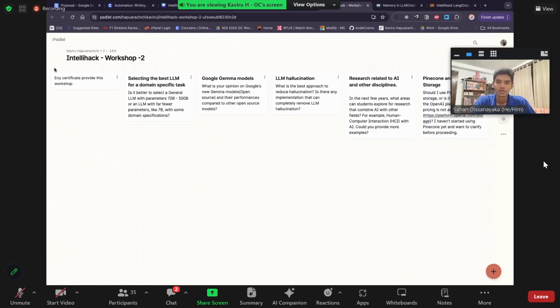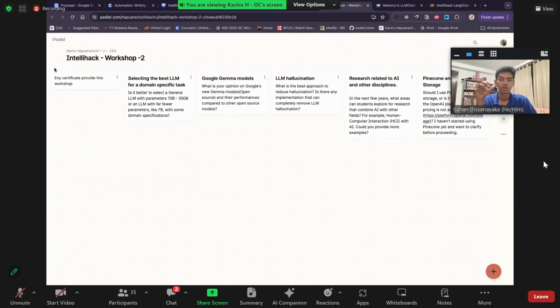Okay, for the last question, the Pinecone and OpenAI storage. It's a nice question. Pinecone is a vector storage, of course. Recently we had a competition in our company, and Pinecone was a very useful tool for that, because it allows you to store a lot of information.